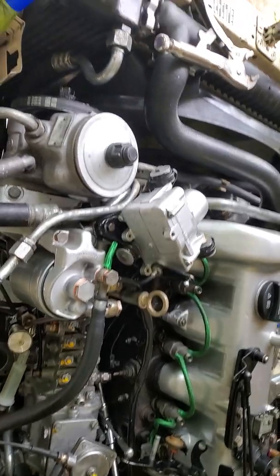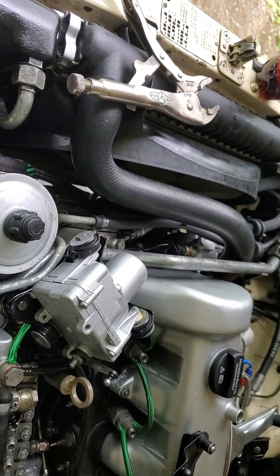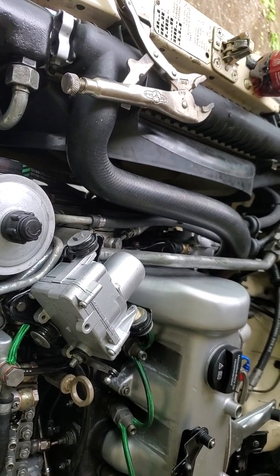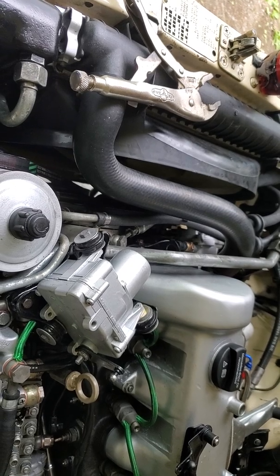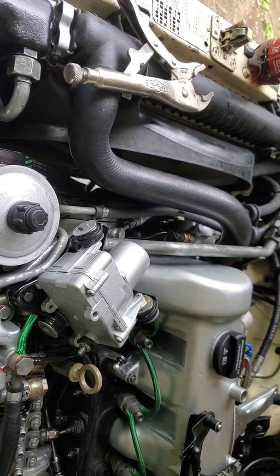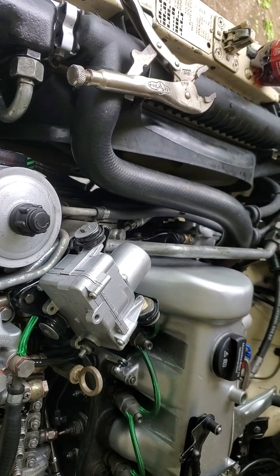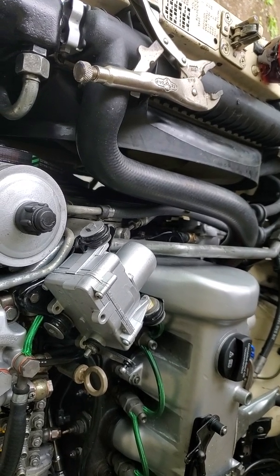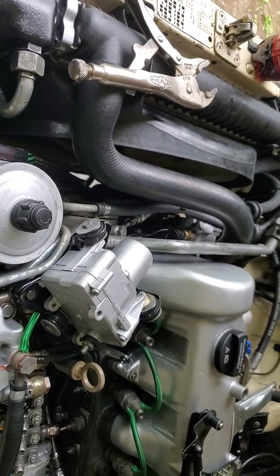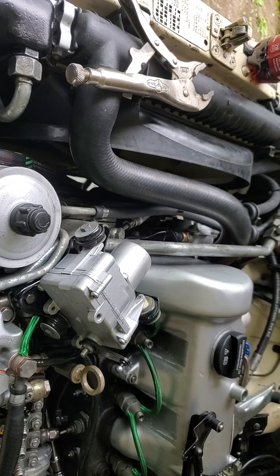As far as the timing goes on the engine, the manual says 24 degrees before top dead center — it also says plus or minus one, which would make it 23 or 25. There are a lot of people talking in the forums about doing 26, even 27. Today I am going to do it at 26, only because at 24 I'm still showing a little bit of gray smoke, which means that it is retarded. That was with a perfect drip. So at 26, hopefully it will advance it enough where I don't have any more smoke, and we will see when I'm done.